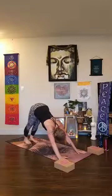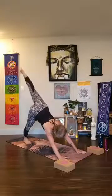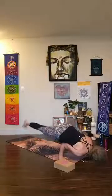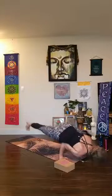Other leg. Inhale, left leg lifts to the sky. Left knee to left upper arm. Feel free to float it out. Kundanyasana B. Inhale, bring it back.